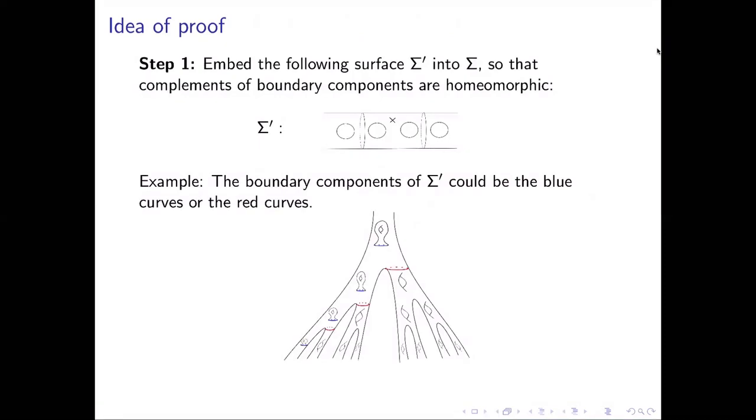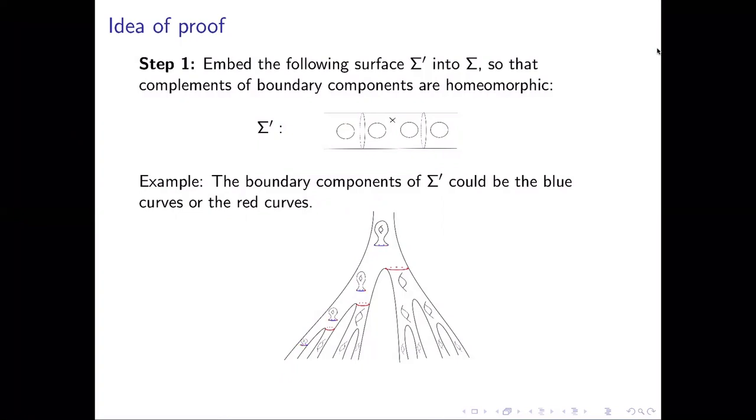So here's going to be sort of two examples in one. This is the blooming Cantor tree. And the boundary components of sigma prime could be the blue curves or the red curves. So let's think about the blue curves first. The blue curves, I've taken the genus that runs along one bi-infinite branch of this Cantor tree, and I've just pulled it out into handles, kind of like I did with the ladder surface. And then the blue curves are where those handles are attached to the tree.